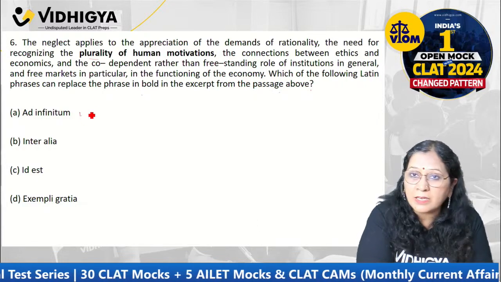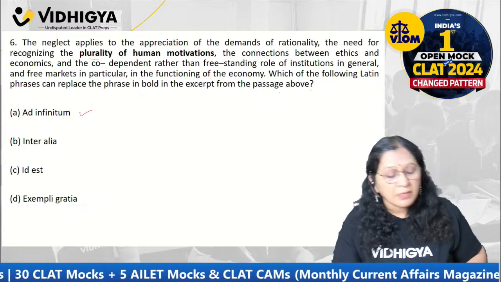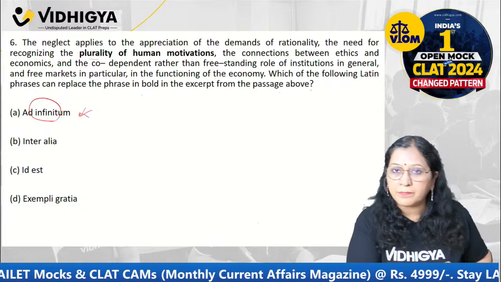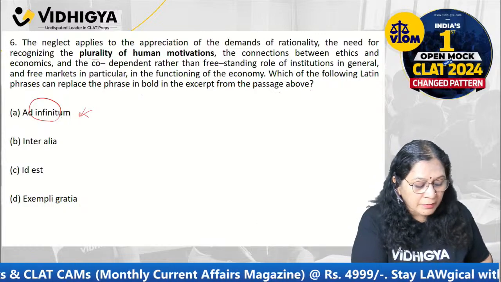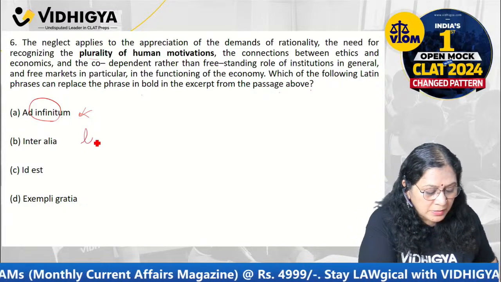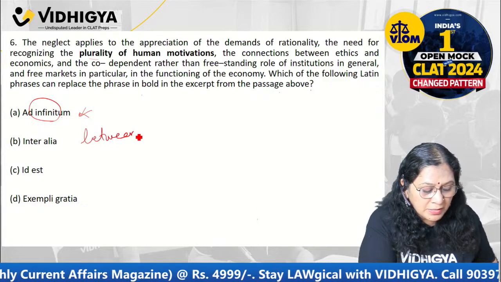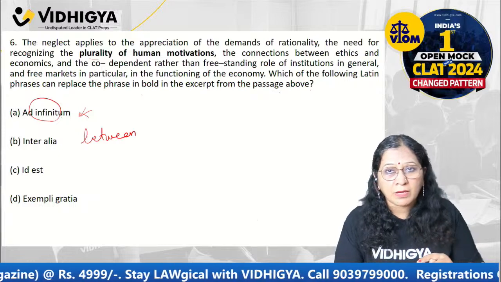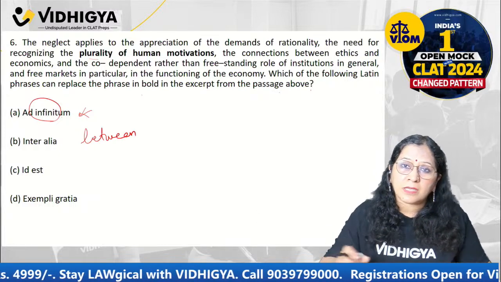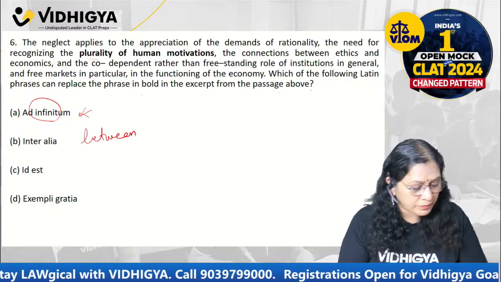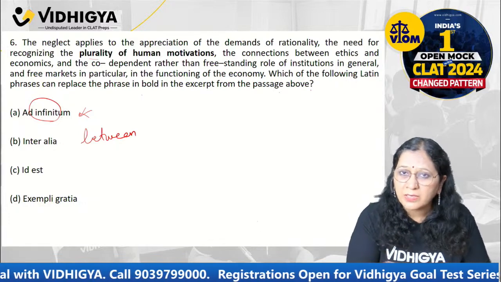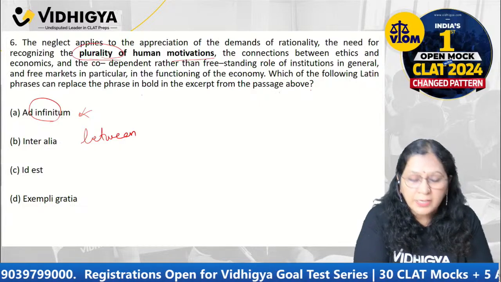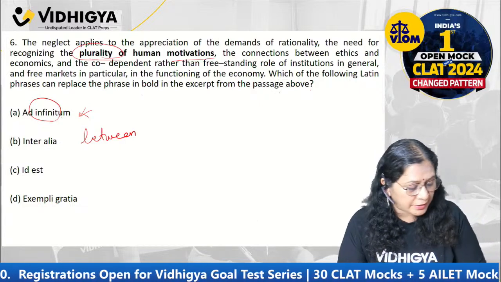तो it will not be ad infinitum. हमें अगर meaning नहीं भी आता है, but at least we can relate it to the word infinity. तो ये तो नहीं आएगा, right? Inter alia में we get the word inter. Inter means between. ठीक है, we have done this in the root words, in the prefixes, suffixes also we do it. So inter का मतलब होगा between. तो inter alia means the connection between multiple things, you can say. तो वो plurality of human motivations आ जाएगा कि ये क्या क्या, they are all interconnected.